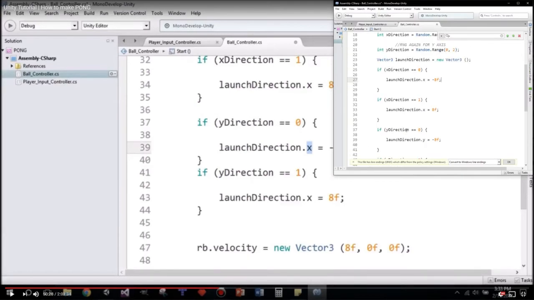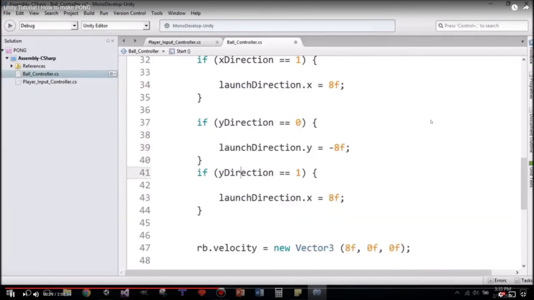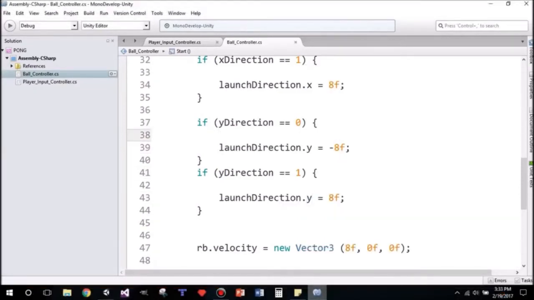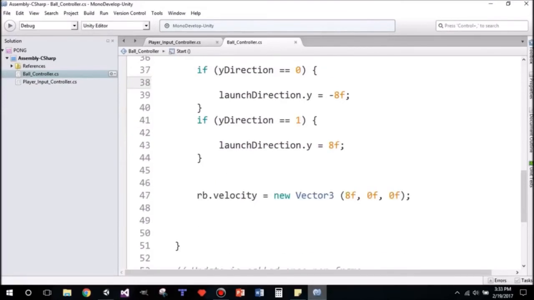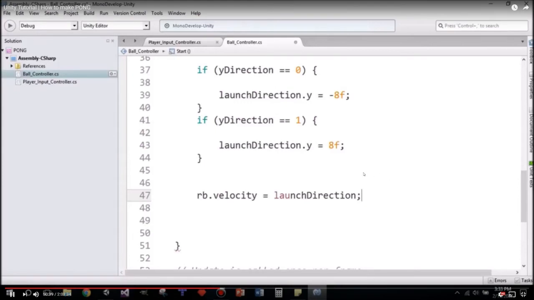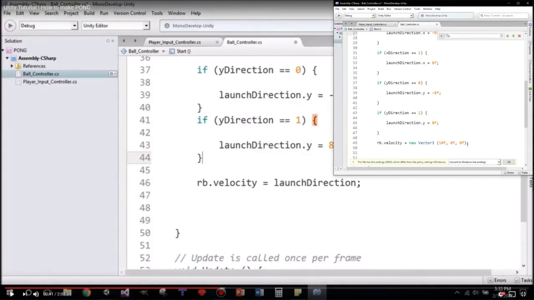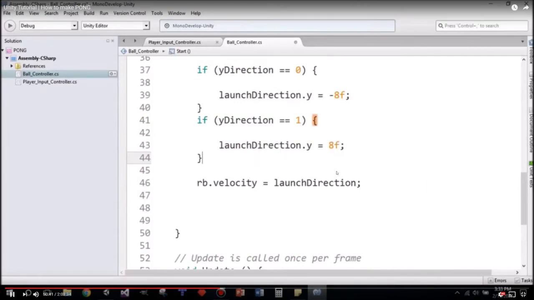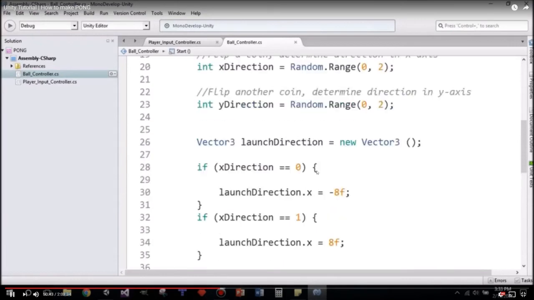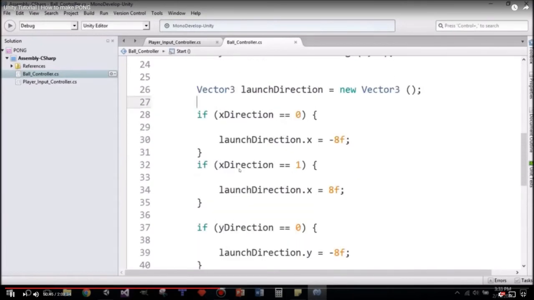Alright. Much like we did previously, we're instead going to launch it based off of the Y. So now we're going to set the velocity to the launch direction. Velocity equals launch direction. And that will launch it somewhere based off of these two values.